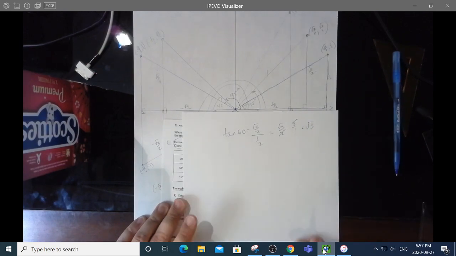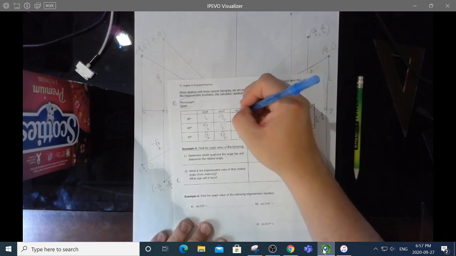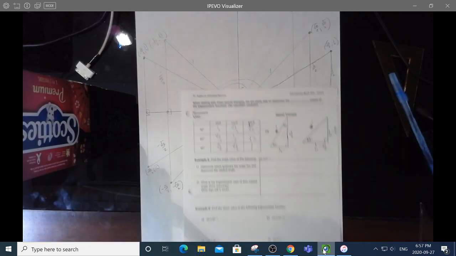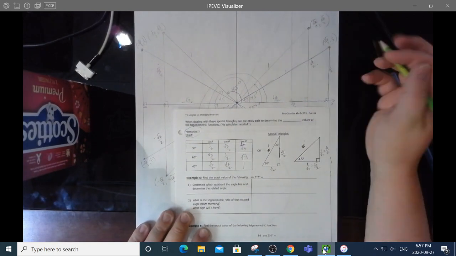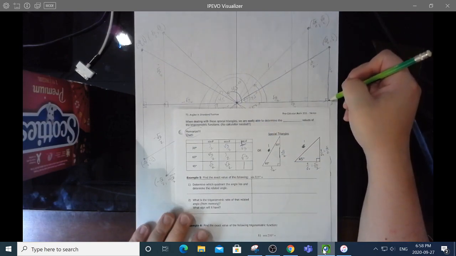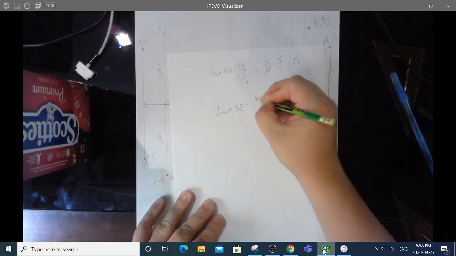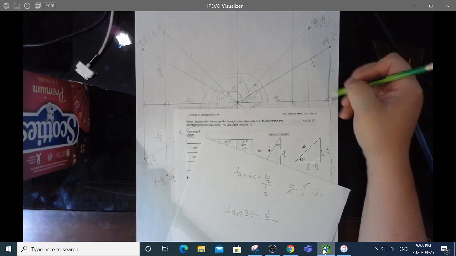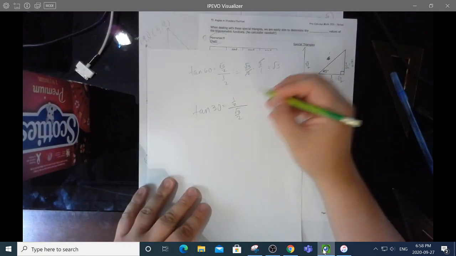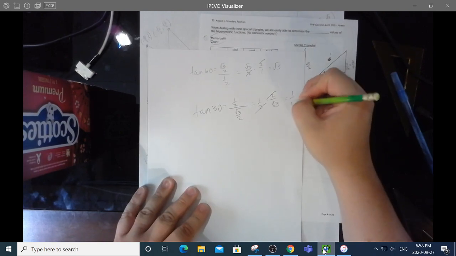3. Oh, I just realized I goofed something up. I'm sorry, this is root 3. You're probably thinking, oh, he goofed that up. There we go. This is 1 over root 3. Let me prove that. For the 30 degree angle, sorry about that, I was thinking ahead there. For the 30-degree angle, that's this triangle here, right? So opposite is 1/2. So let's show that. The tangent of 30 is opposite, 1/2, which is this height, divided by adjacent, which is √3/2. And as you can see, that's going to be 1/2 times 2/√3, which is 1/√3.